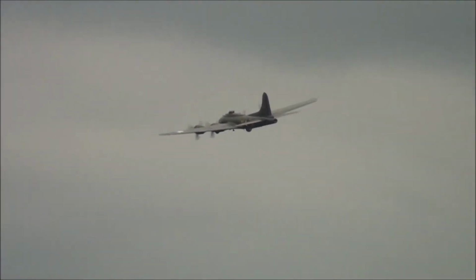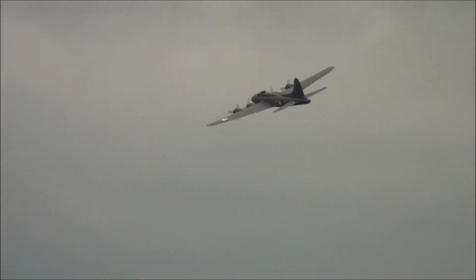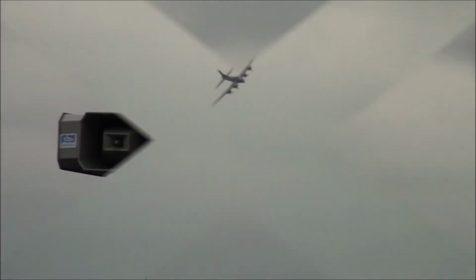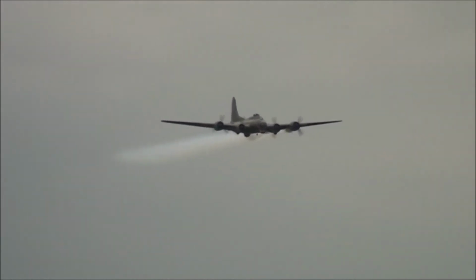The B-17 itself first flew in prototype form 80 years ago this year as the Boeing Model 299. In operations it was a very tough airframe, able to withstand a lot of damage. Chances for crew completing a full combat tour of 25 missions were low indeed, and today, of course, the numbers of living World War II veterans are diminishing. Sally B remembers them. Final pass of its display now, with smoke on to simulate two damaged engines. This is also in salute to the members of the Sally B Supporters Club.